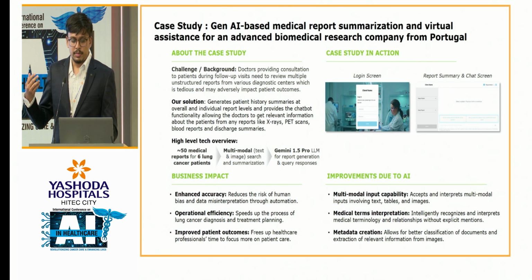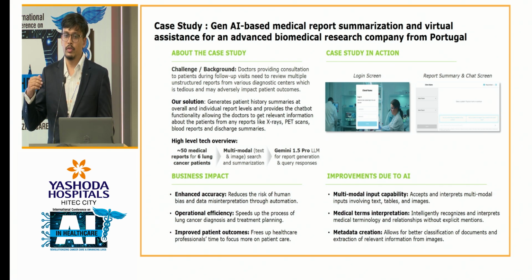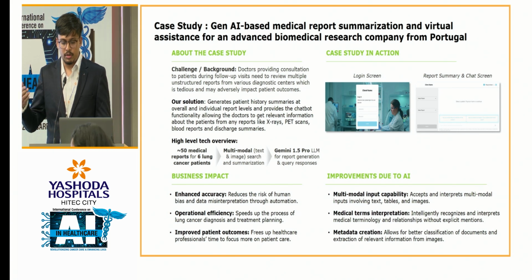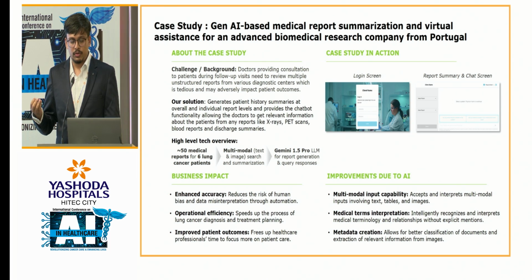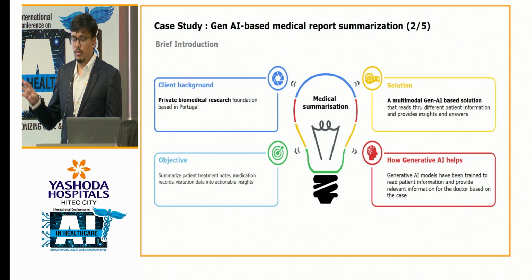So business impact, first thing is we've enhanced accuracy, we've reduced the risk of human bias, because every time a doctor has to visit a patient, we don't want them to look at 50 pages to figure out what has happened before. It has improved operational efficiency, it speeds up the process of diagnosis and planning, and it improved patient outcomes. So let me just show you a very quick overview.